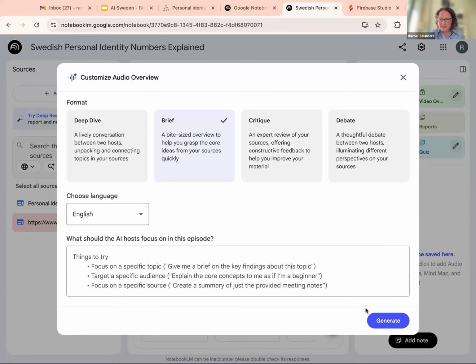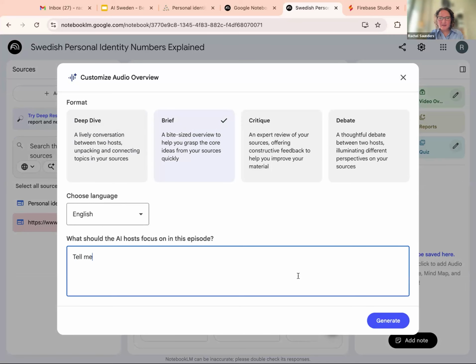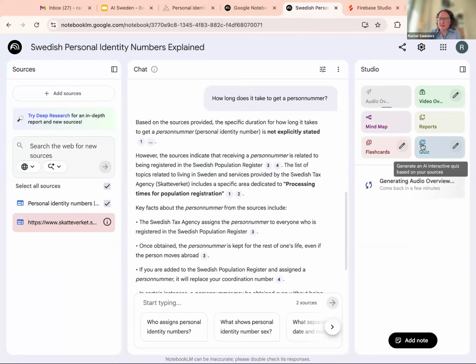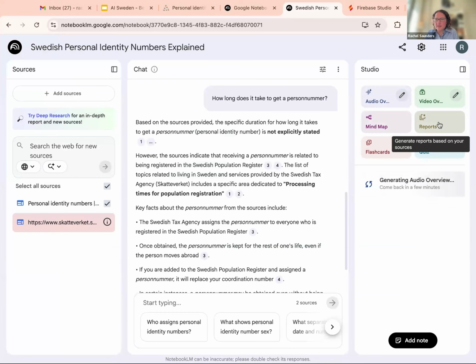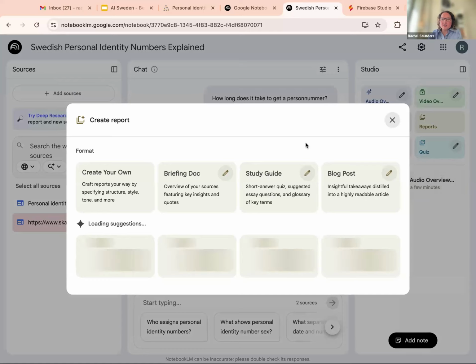And it's going to tell me the hardest things about getting a work visa for Sweden. Okay, so I'm going to set that off and let it go. I'm also going to show you how we can generate reports. And this might actually already be ready. No, it's not. So we can generate all sorts of reports.